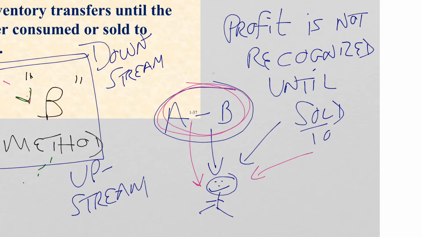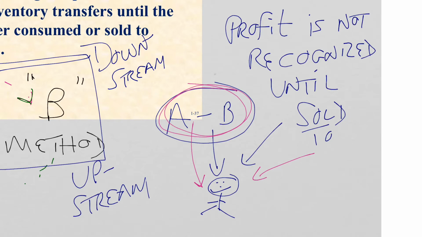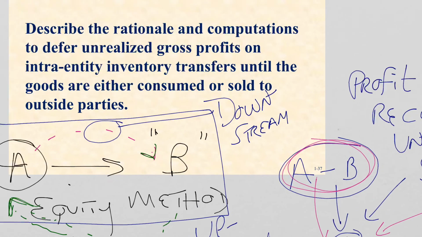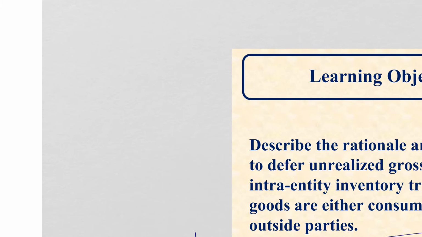And the book example continues. For example, what the book example will do is the following. Let's see if we can do it over here. The book example has A selling to B, which at this point you should say, that's downstream. So practice saying that. I can hear you if you're saying it, so I'm not hearing you too well there. This is a downstream sale.